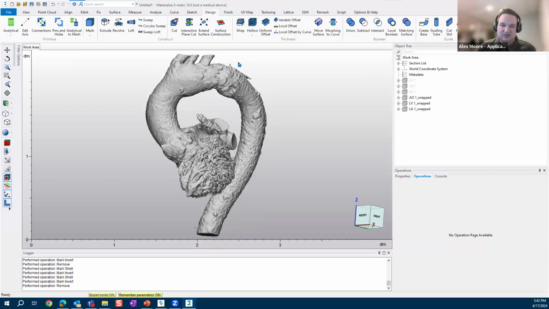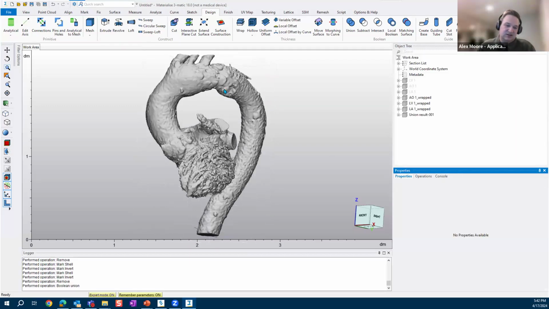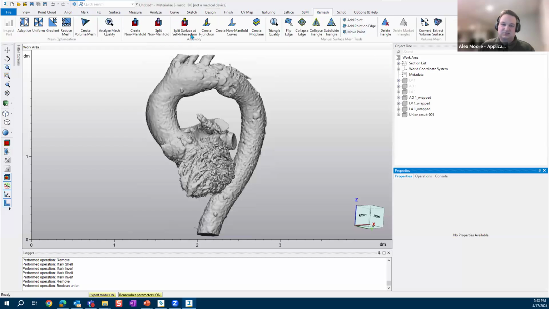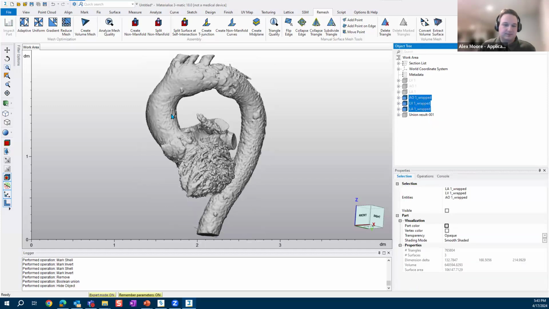I'm going to combine these parts so that I'm just doing it on a single entity. And how you approach this is going to depend on what you're trying to do downstream. So some groups are doing like non-manifold assemblies and then doing their remeshing. So we have the create non-manifold. It really is going to depend on what you're trying to do downstream.